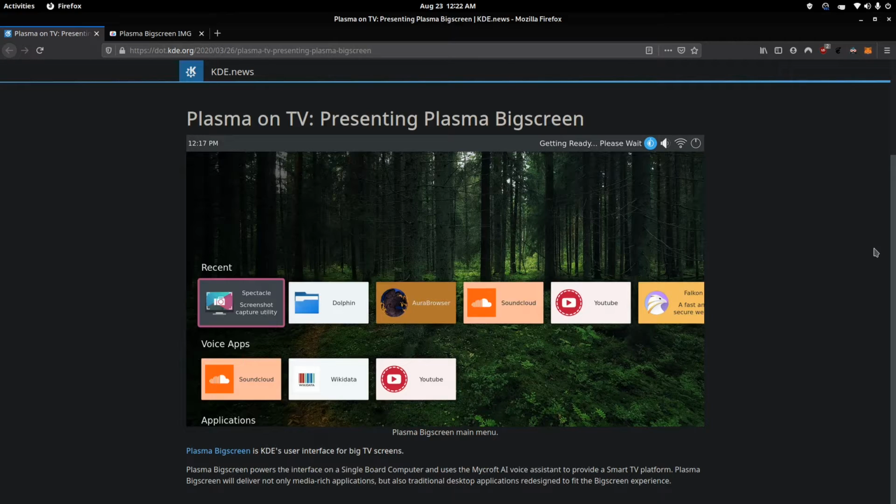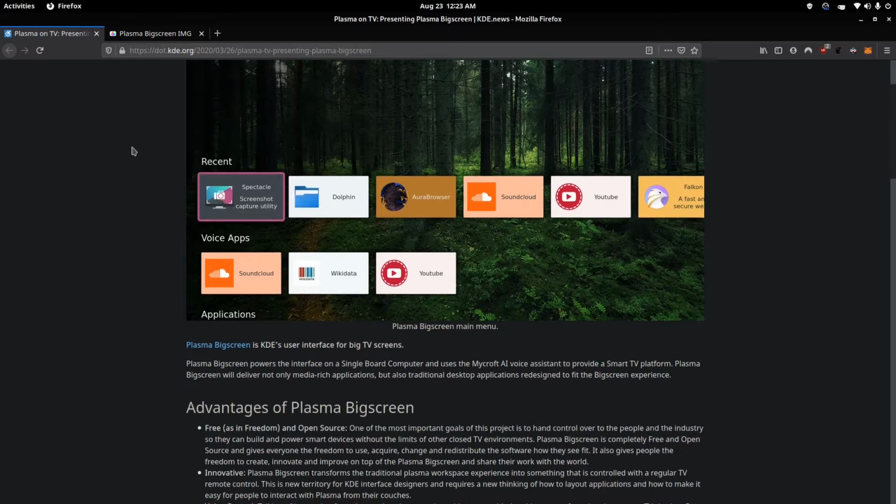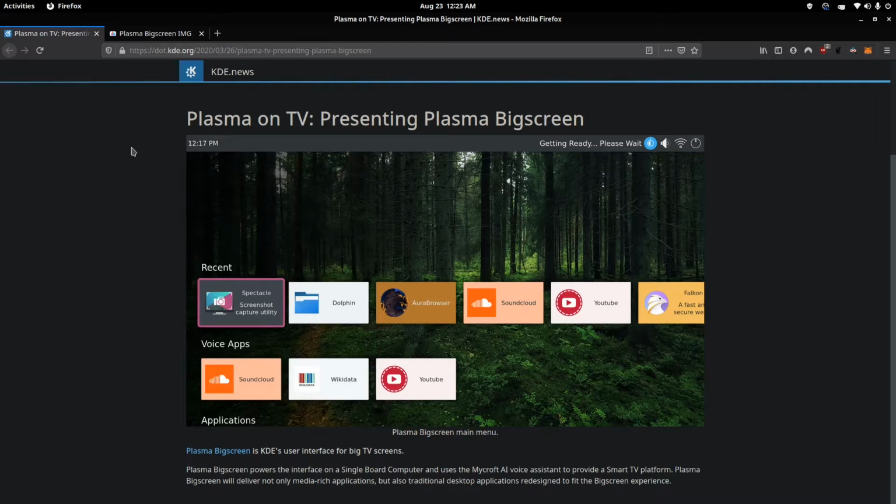I connected it to my Wi-Fi, and from then it kind of just froze, and I couldn't get it stable enough to really use and test out too much, let alone record me using it. But I did want to share with the community that this OS exists, and I think we should support it because it really is the only OS of its kind. And of course, if there are other OSs in the works, let me know in the comments below.